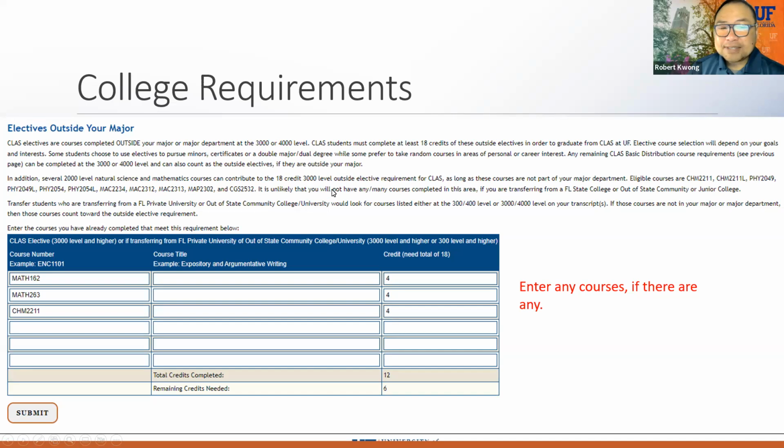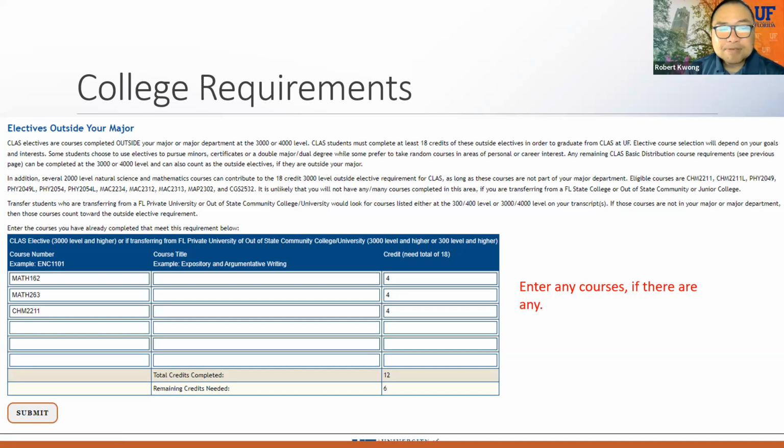And 18 credits of the outside electives is that opportunity. So you can take 18 credits of random electives for which you're interested in, but it's also the opportunity for you to pursue a second major or a minor.